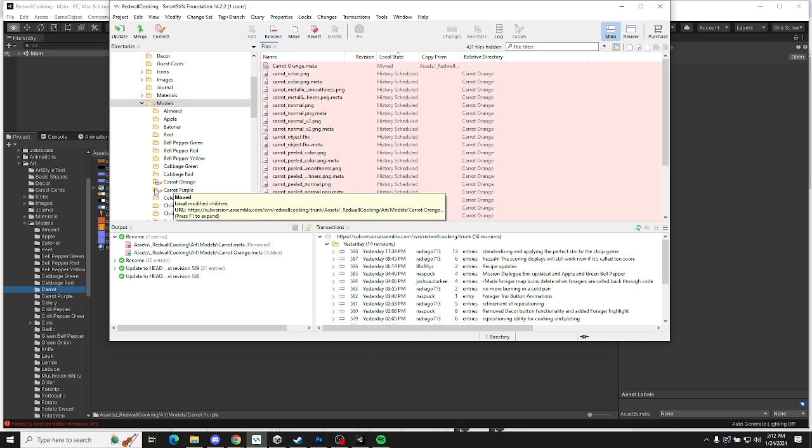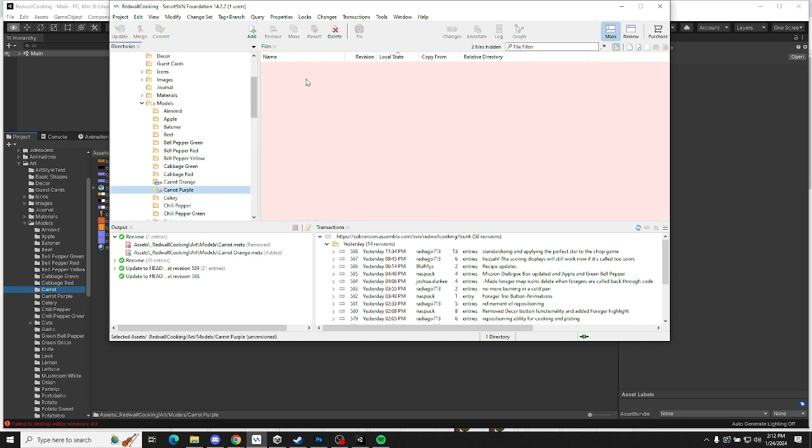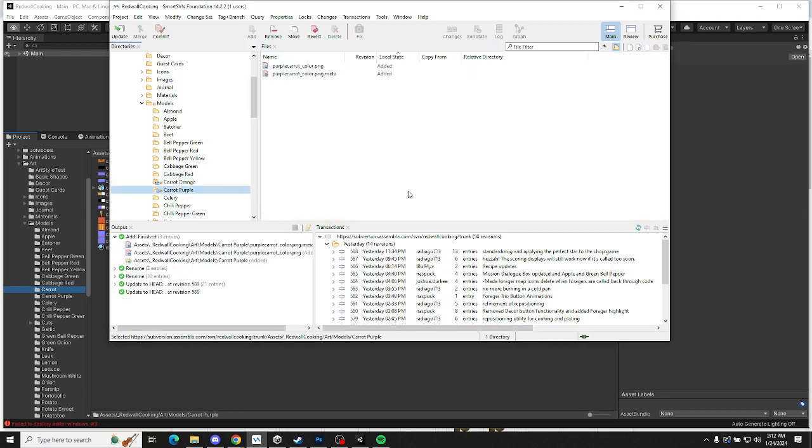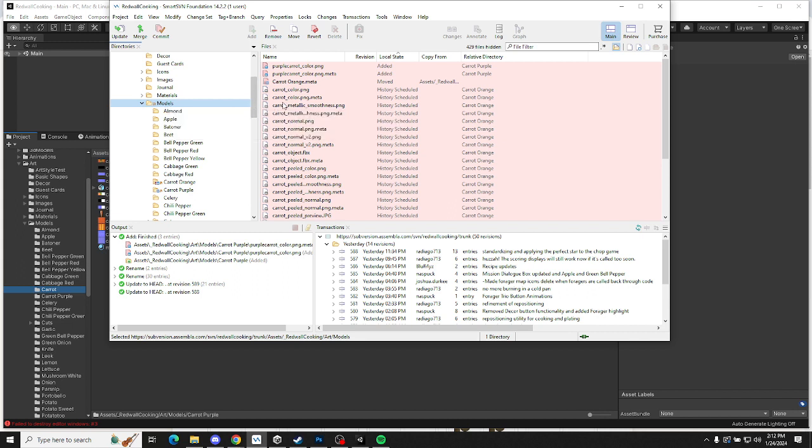And so the reason why, and recursive, yeah. Alright, the reason why we're doing it this way, where we're changing it in SVN instead of Unity, is because if we do it in Unity, the way SVN reads it is, oh, this file just got deleted, and this other file got added. And even though it kind of commits that way in SVN, by using the rename function, we're actually going to be able to preserve the history of the folder.